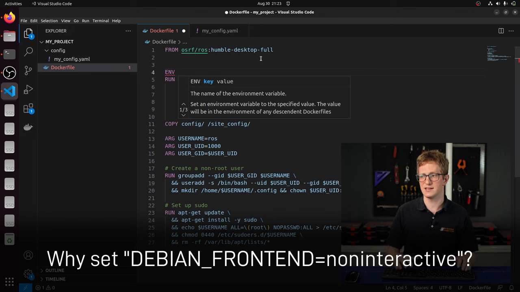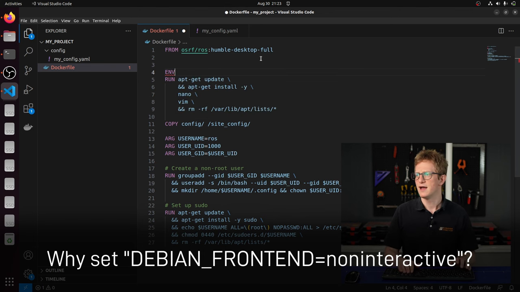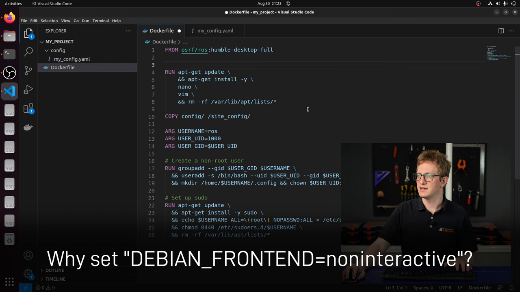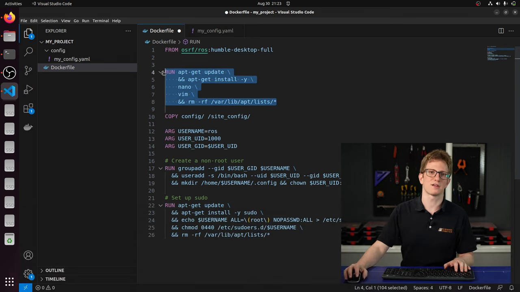But it's worth noting that it's recommended that you don't set this using a Docker ENV instruction. That's because if you're not careful to turn it off again afterwards, then it will be off for any users that are going to use it. So you're best off setting it inside the same line with the RUN command.